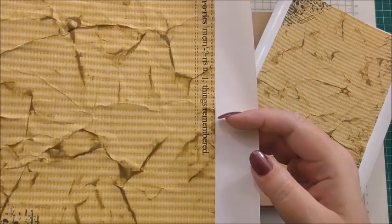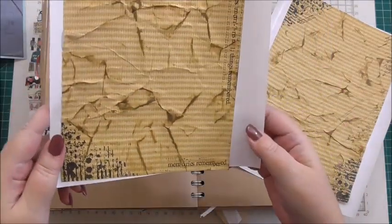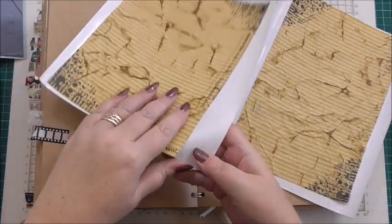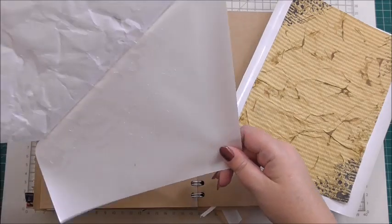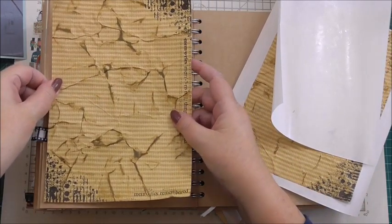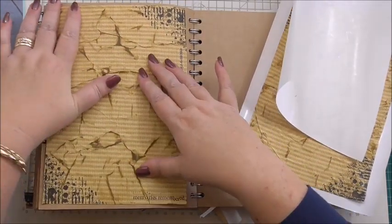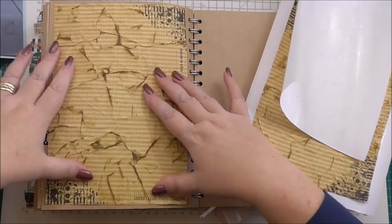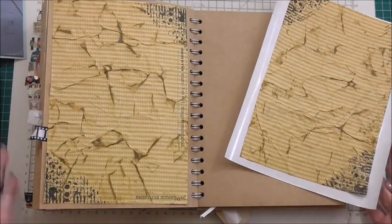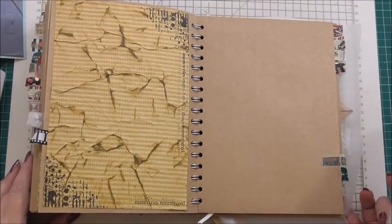Now this side I've stamped, and I've stamped just slightly to the bottom. And actually that's a rub-on. I haven't stamped. I've used rub-ons on this page. And I'm going to peel it off the backing carrier sheet from Xyron. And then I'm going to add it to my page, like so. Now, the reason I've scrunched it up and used lots of ink on it is because I thought we want some texture. I'm just going to pull this down a little bit, because as it's getting bigger, it's going out of shot.